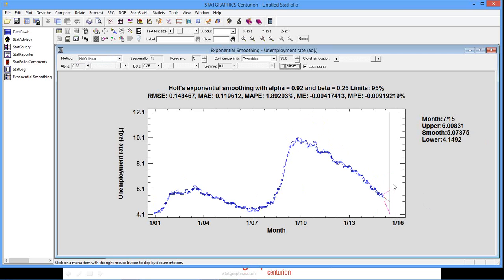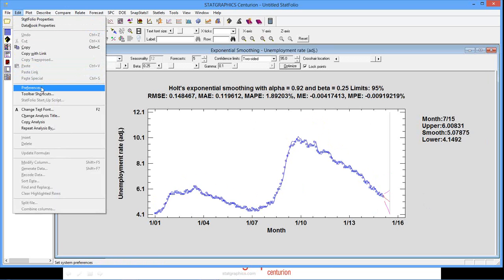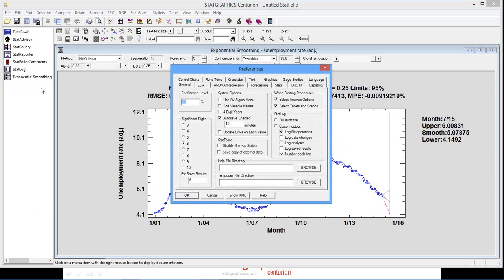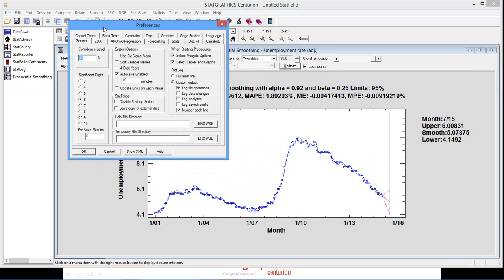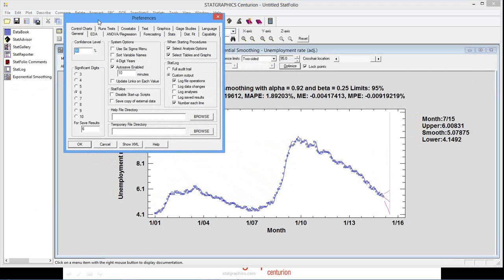What I wanted you to see, though, is that in generating this output, various defaults have been automatically applied. I can change some of those defaults by going to the Edit menu and asking for the Preferences dialog box. The System Preferences dialog box sets a variety of options for you that are automatically applied to any analysis when it's performed.